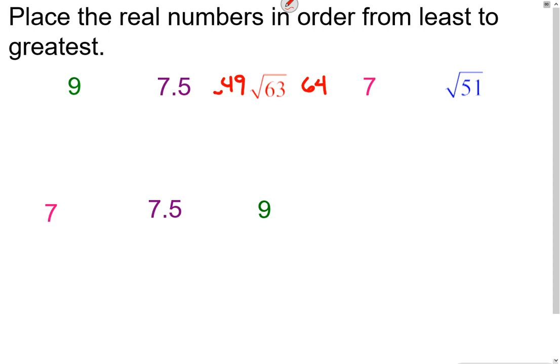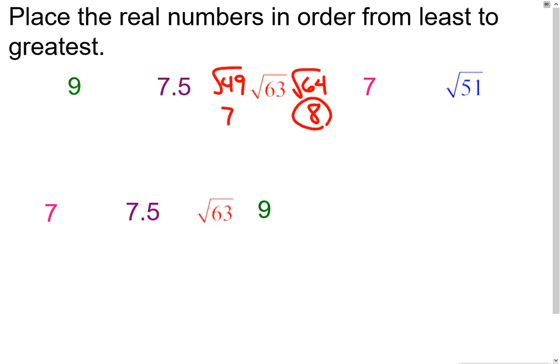And then if I take the square root of both of them so that I get it closest, this is going to be 7, and this is 8. Now, is 63 closer to 64 or to 49? Well, it's closer to the 64, therefore the square root of 63 is closer to 8. I know it's somewhere in between 7 and 8, closer to 8, so therefore it must be larger than 7.5. But obviously it's not bigger than 9, so my square root of 63 is going to slide right in there. It's somewhere in between the 7.5 and the 9.